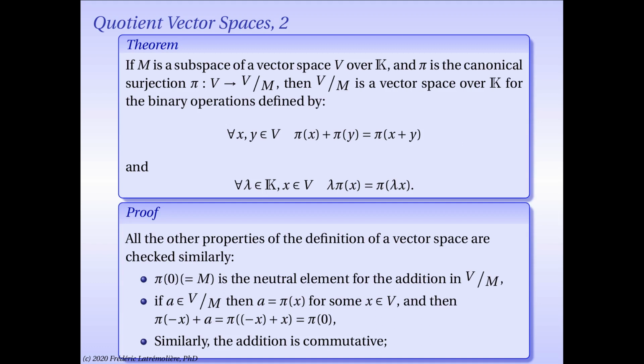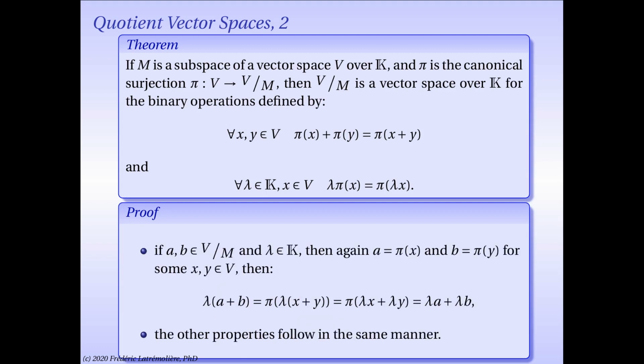Similarly, we would have that the addition is commutative. It's the same trick, so I'm going to skip that. I just want to give one example involving the scalar multiplication just to see what goes on there. But it's the same trick. So I'm going to prove the distributivity properties.